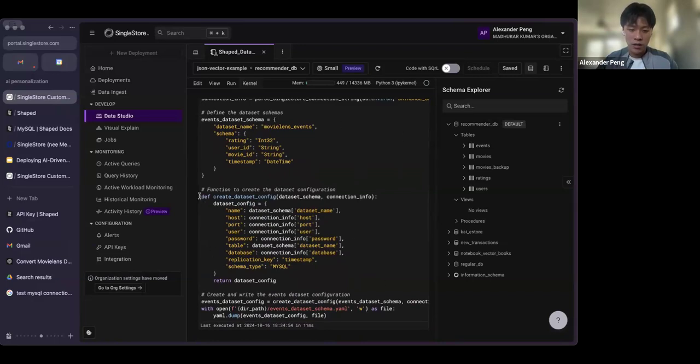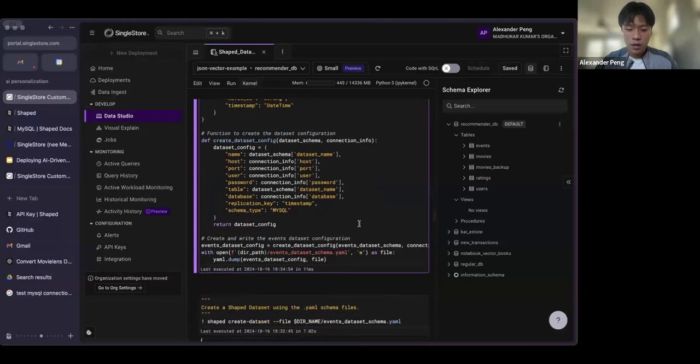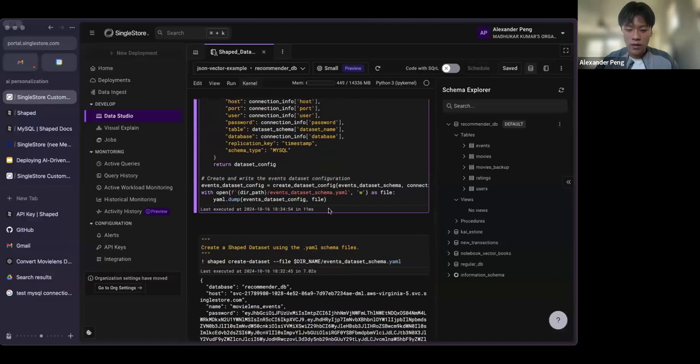So you'll see how the dataset configuration is created here. We're passing in the dataset name, the host, the port, the user, the password, all these details that you would need for Shaped to actually create a dataset and then train a model on it. And then we write the file.